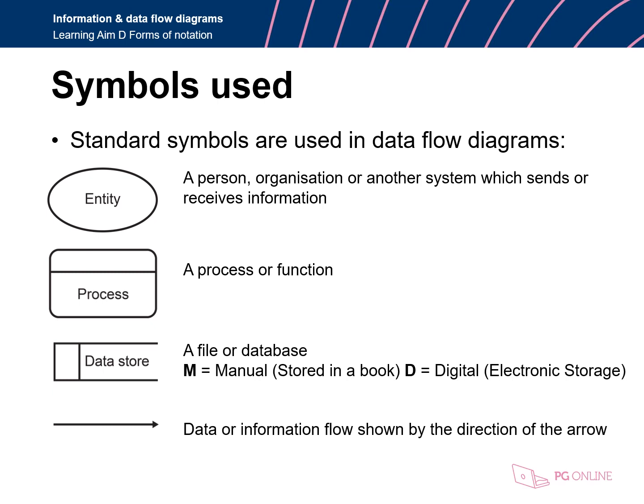And the last symbol, again, is an arrow, not a line. If you only draw a line, the examiner does not know which way the data is flowing. It's important when drawing a process or a data store, you label them with the number that they are in the diagram, whether that's process number 1, process number 2, or process number 3 to be carried out.